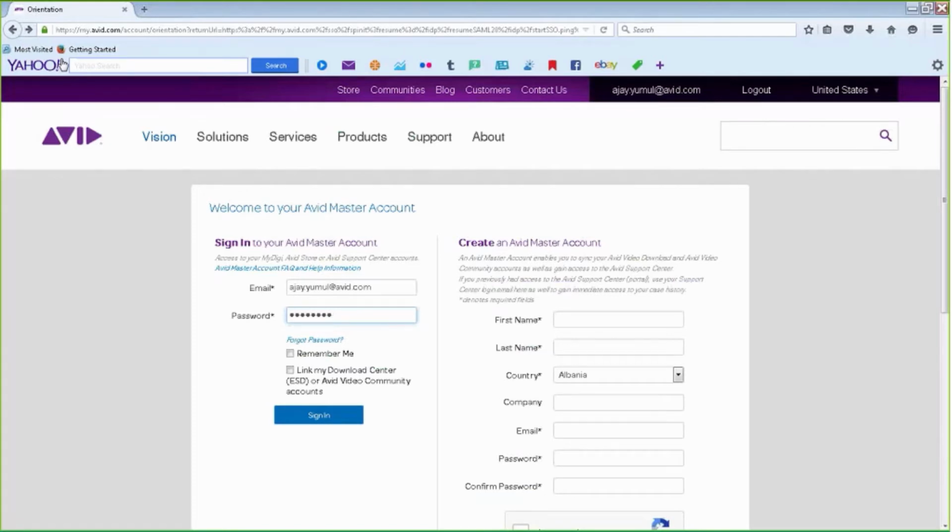Okay, so here's the login to our portal. You can see here on the right, if you need to create a master account we talked about earlier. We're going to log into the portal.